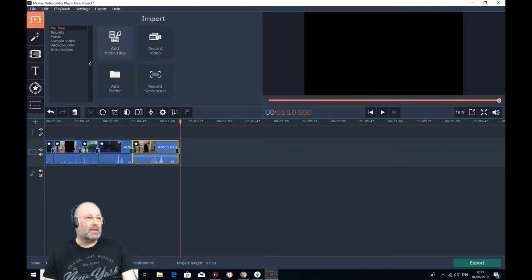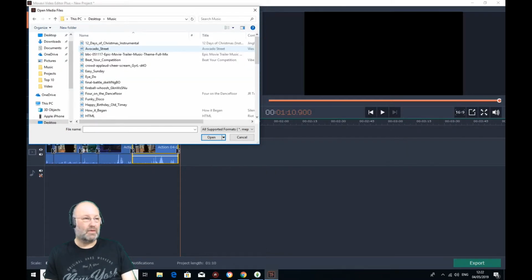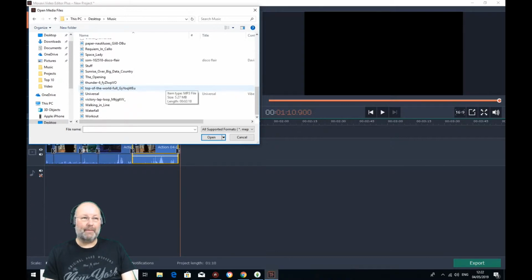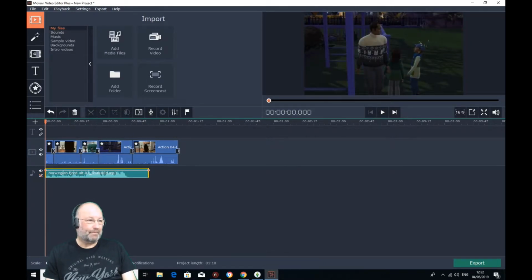Next thing I'm going to do is add some music to that. Now I've got a file on my desktop which has all the music that I've downloaded. I'm going to talk about downloading music in a short while, but for now I am going to choose anything from this file. I can't remember what the songs are, but we've popped a piece of music down there now. So when we play now, we've got music in the background.